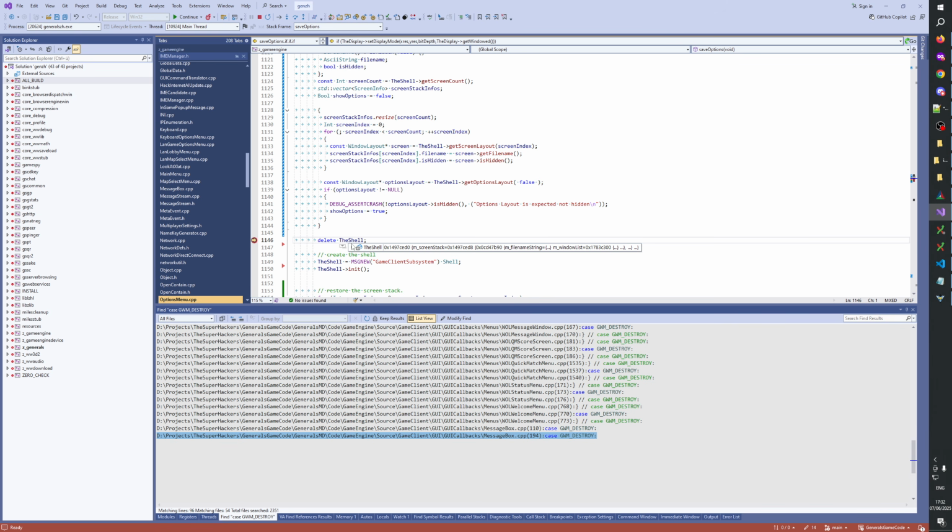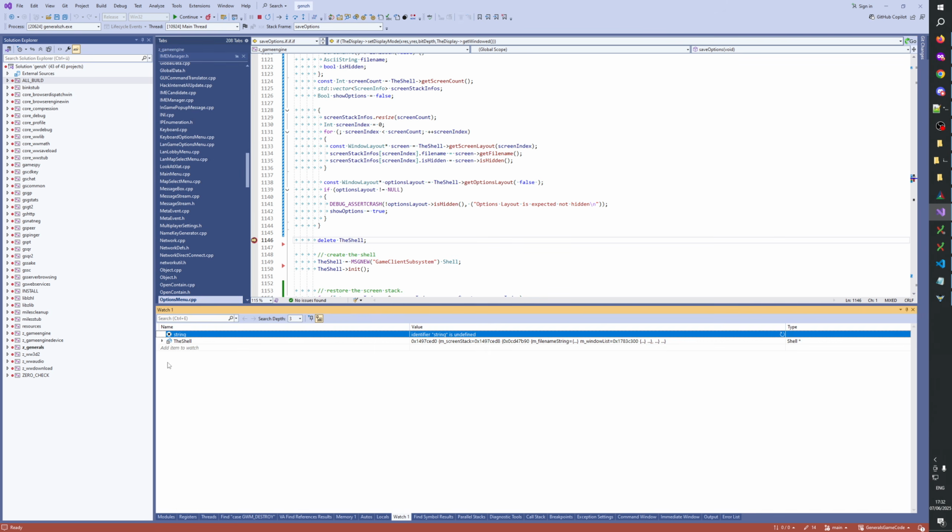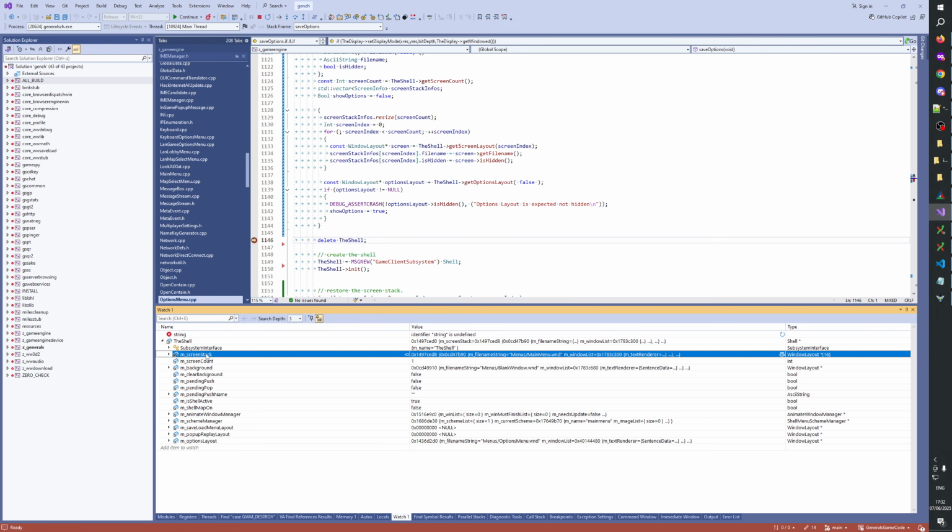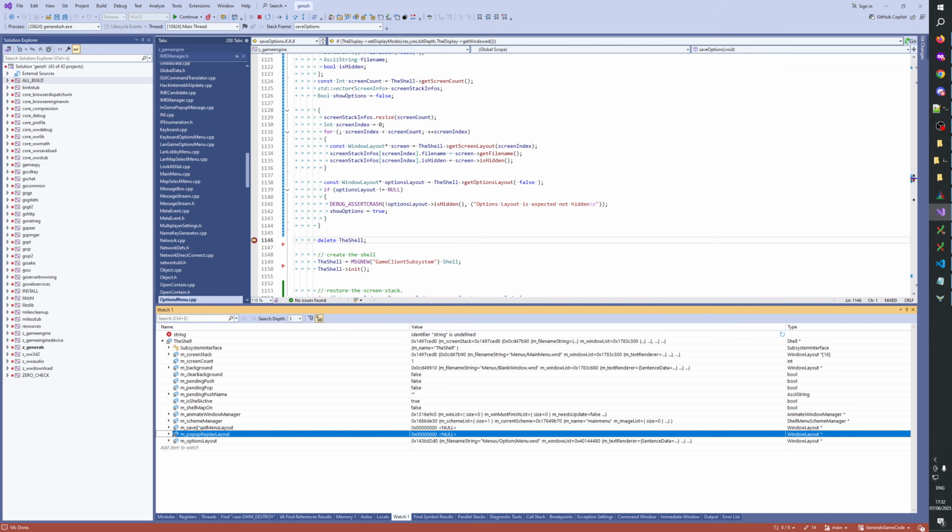So the shell, what does it tell us? There's one screen in the stack, which is the main menu.